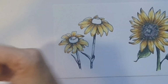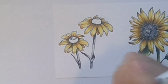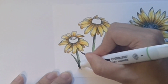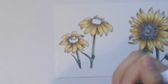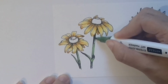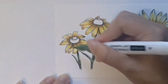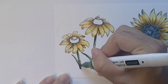All right. Now let's do some of the green. So I'm going to go in first with the lighter green, a nice pop to it, the spring green. And then I'm going to do the moss. And so I'm just going to put this in over where the black parts are in my image. So that's going to be underneath those flowers. And then I'm imagining the light coming this way, so I'm keeping it over to this side.